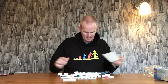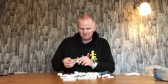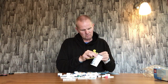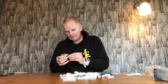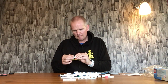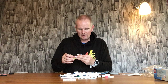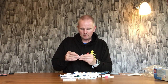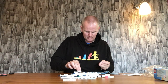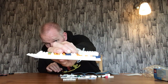And we put sticker number 5 on there. These are like cabin windows or balconies. I've got to see if they are balconies. Yeah, they're balconies. We had a balcony room on the boat and it was nice. Got some nice views. Try and put these on straight as you can. So you've got the windows, we've got the cabins there. They go on like that.